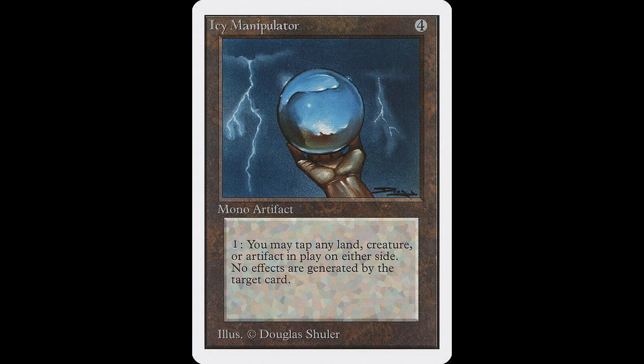Next is another card a friend of mine just really, really loves to play, and that is the Icy Manipulator. It casts for 4, and tap 1, tap it, tap target artifact, creature, or land. Yeah, a mean thing to do, a rotten thing to do. However, this card on this set is kind of expensive. It's $156, but it's been reprinted several times. The Ice Age version is only 84 cents, so if you plan on adding this to your collection, I'd go with the Ice Age version.